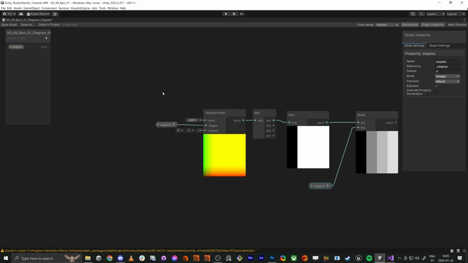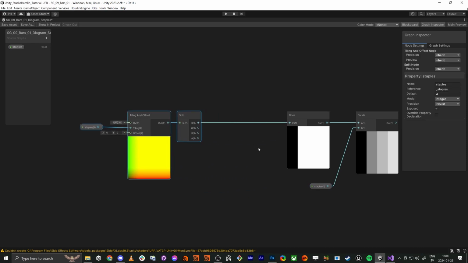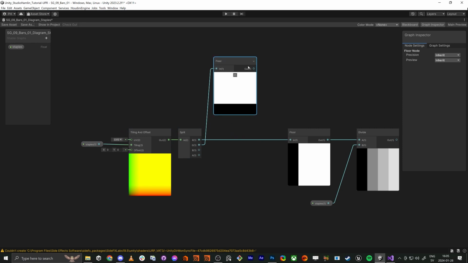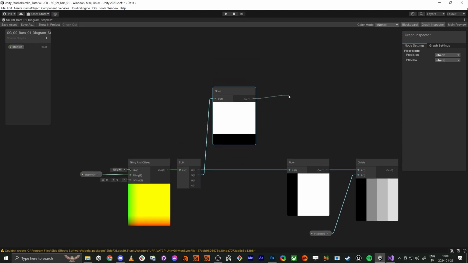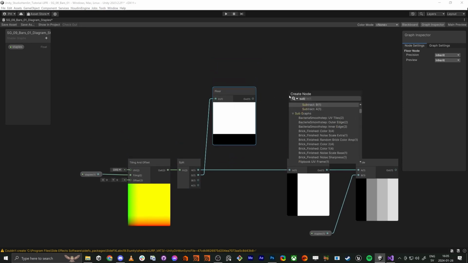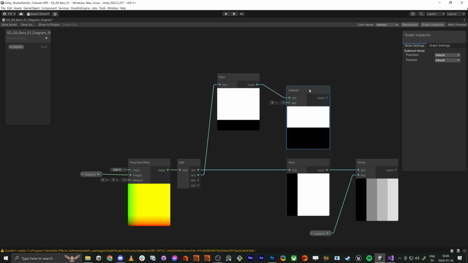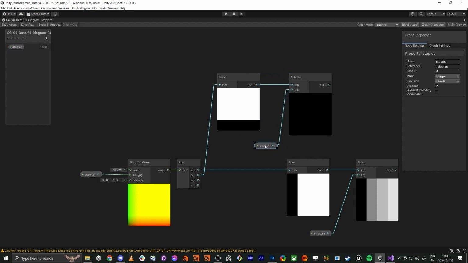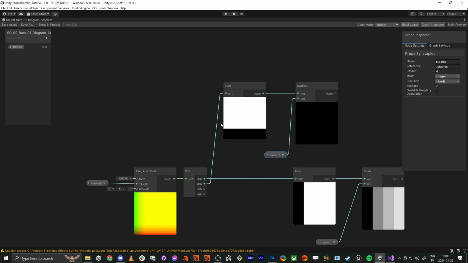And then we're actually gonna work with the other direction, and we're going to make a floor. It's kind of going to be the same. Then we're actually going to make a subtract. And the reason we do this is because if we take the staples, so what happens here, we have 0, 1, 2, 3.